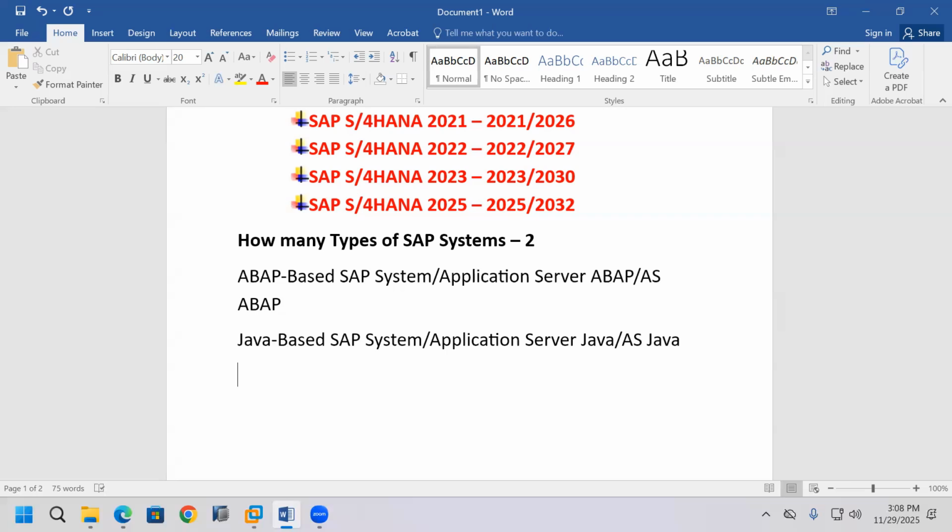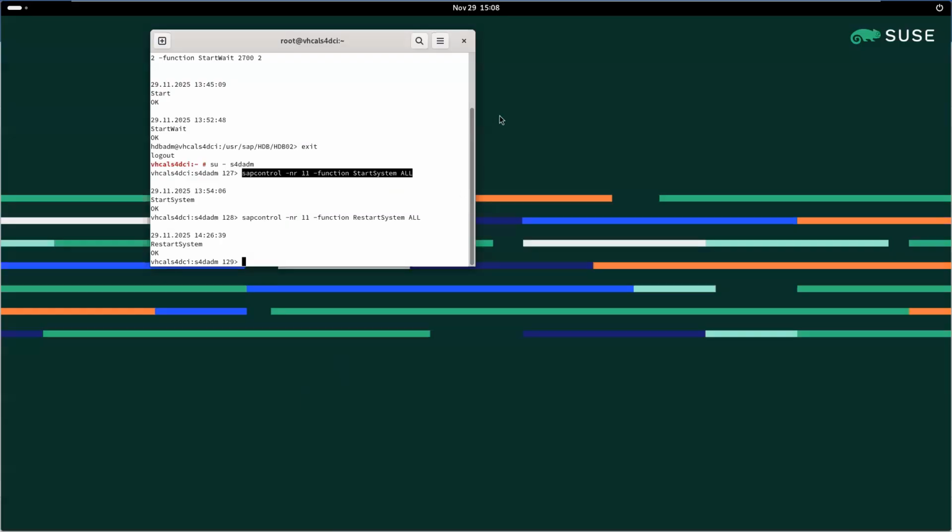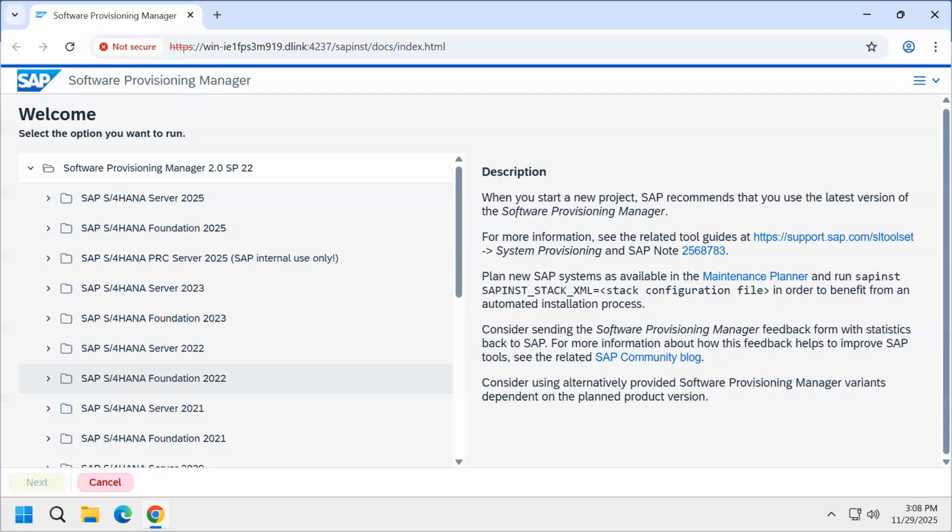Now here we want to know whether SAP S/4HANA is supported for installing an ABAP system and a Java system. Here we see SAP S/4HANA Server 2025, SAP S/4HANA Server 2023, and SAP S/4HANA Server 2022.